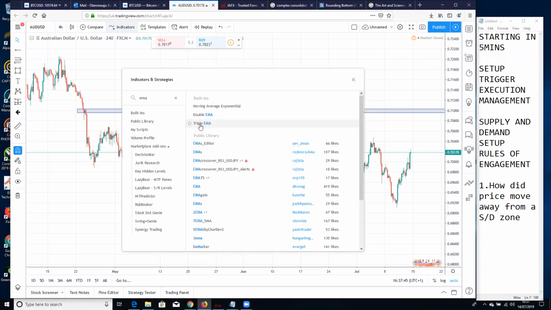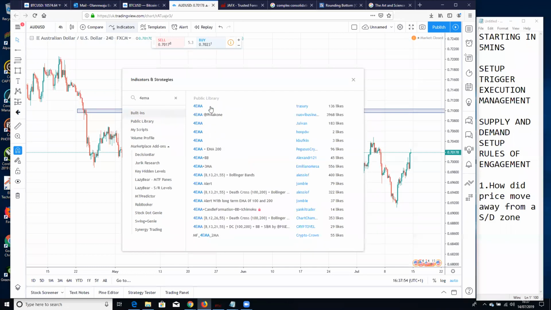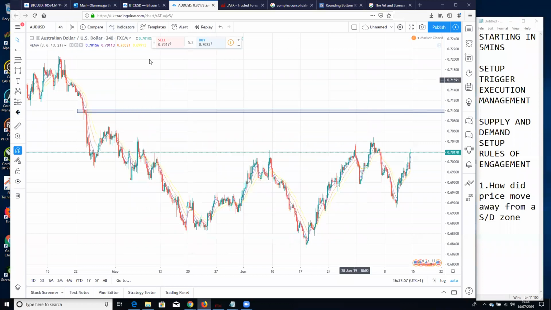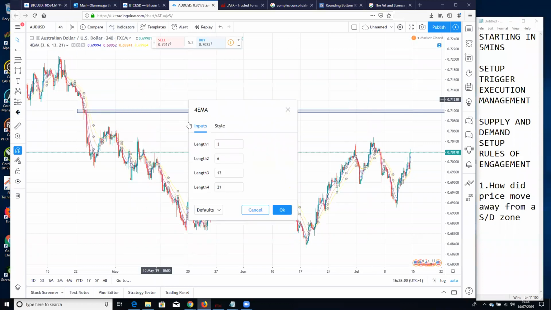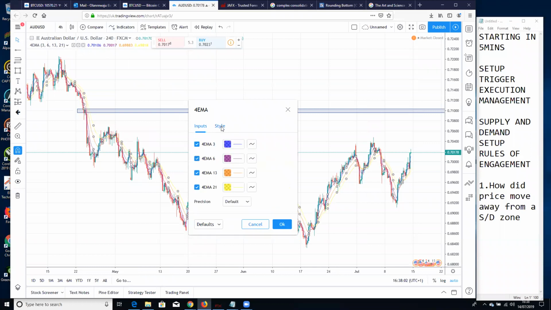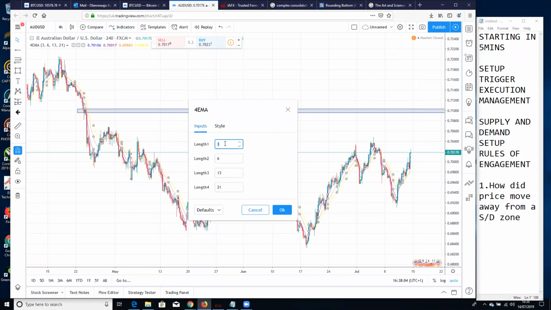This is the supply and demand zone trading strategy. I'm going to use four EMAs. In those four EMAs, I'll go to settings. In the first one, I'll put the length to 12. I'll use 36, I'll use a 200 exponential moving average, and I'm going to use a 633 exponential moving average.